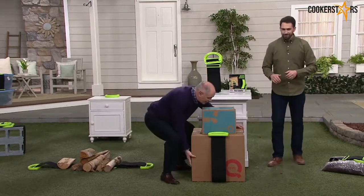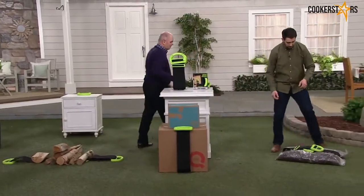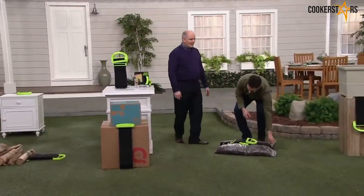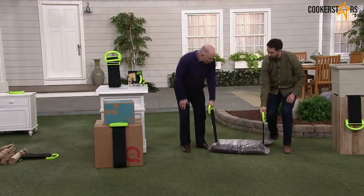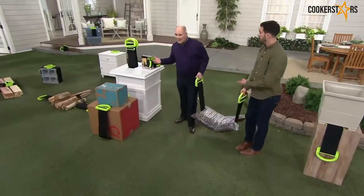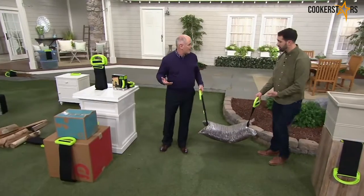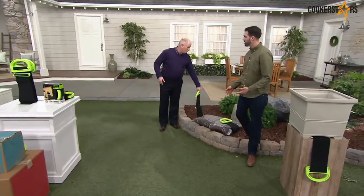This box, just by its sheer weight, that's a recipe for disaster. Now that bag of mulch — so many of us are going to have dozens of these to put out. You can use this with two individuals, and the thing just doesn't feel like it weighs anything. Now you and I can put this down together. It makes that job so much easier.